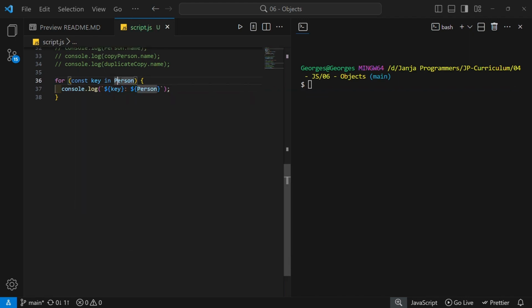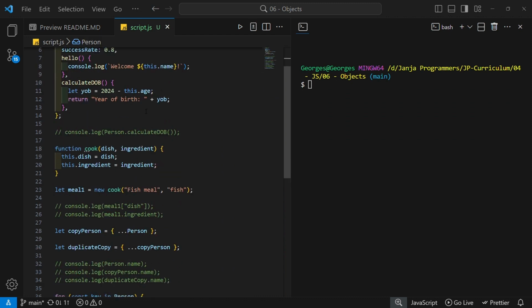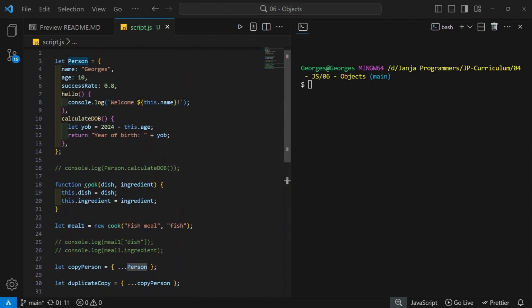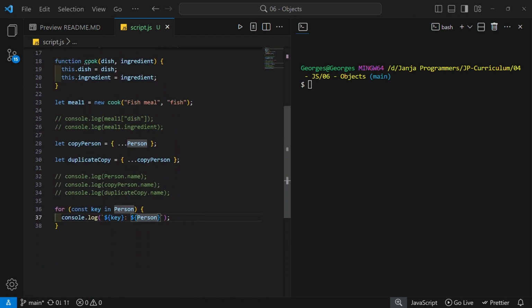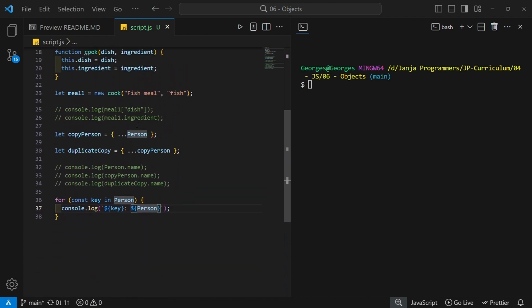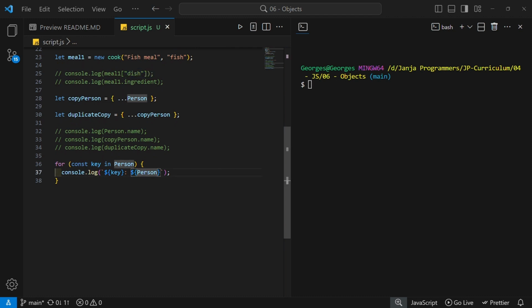and what you want to access is this value. So you remember we said you can use the dot notation or the square brackets. Here is where we use the square brackets. So we are going to access them using the square brackets, but what we're going to access is the key because we are iterating through the person object.